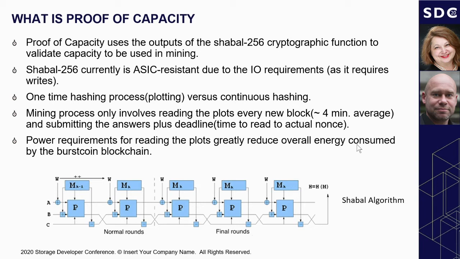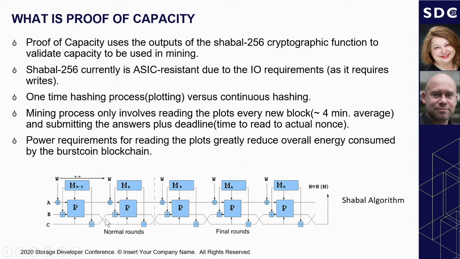The power requirements when you are using such proof of capacity, since we're doing it on storage devices like SSDs, HDDs, or NVMe drives, are very low. So in terms of power consumption, it's one of the most energy efficient consensus protocols. And the way you move data on a chain, like I mentioned in the first slide, we have a data block and the hash, with the previous hash and the current hash, and you start moving it. So it's a current hash with the previous hash, and they move the block.